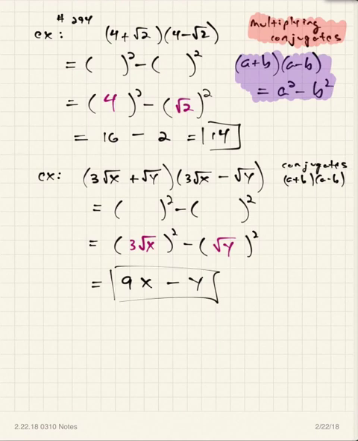So notice, by the way, when you've multiplied conjugates together, the answer doesn't have any square roots in it. In both of those problems, you didn't have a square root, and that's actually true always when you multiply conjugates of expressions like this together. That's something that's going to actually help us later.